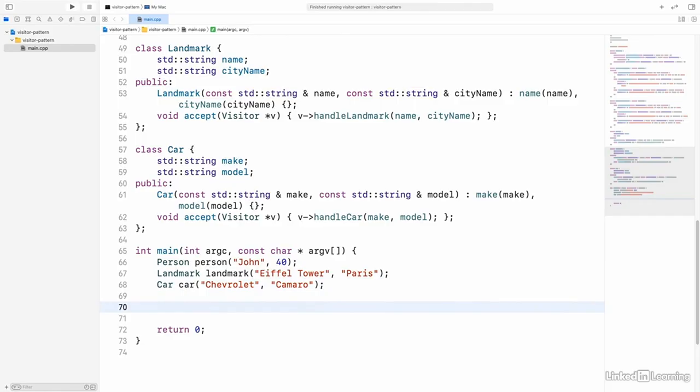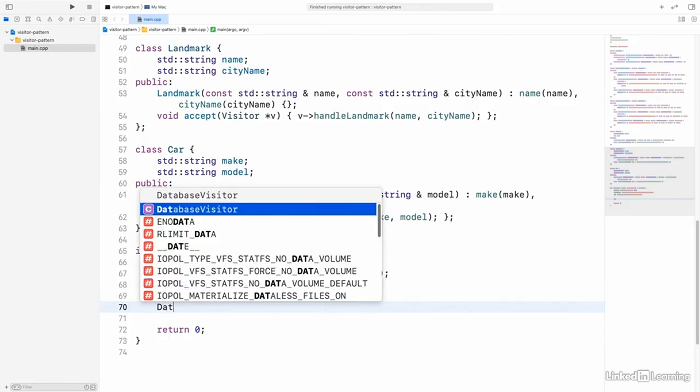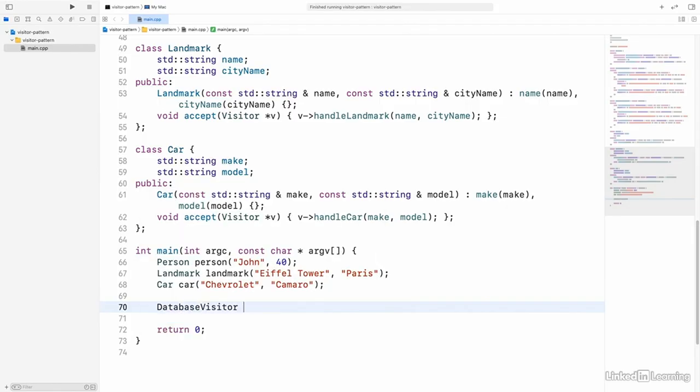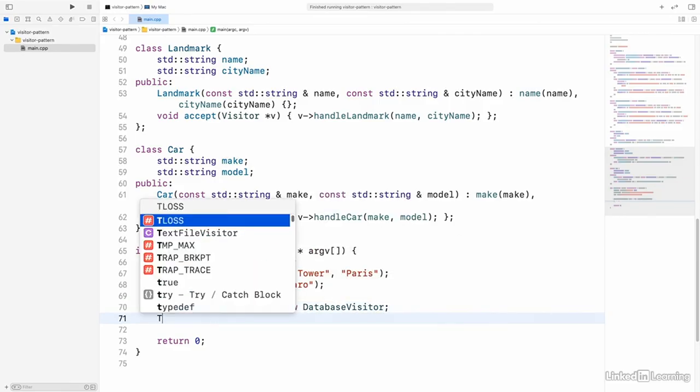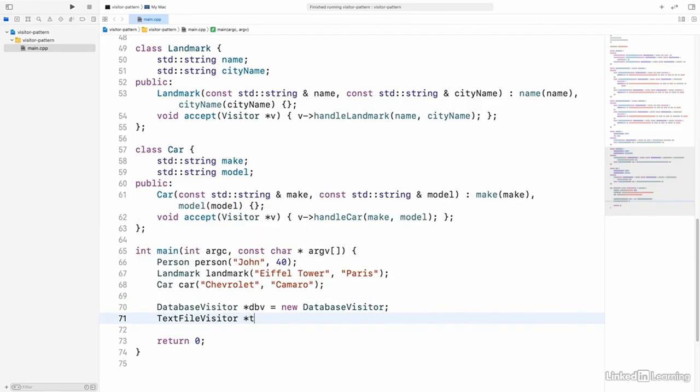All right, and now that we have those things, we're going to create two visitors. One is going to be a database visitor, and one's going to be a text file visitor. So we're going to say database visitor, and we'll just abbreviate that DBV equals new database visitor, and text file visitor, we'll abbreviate that TFV, and we'll say new text file visitor.